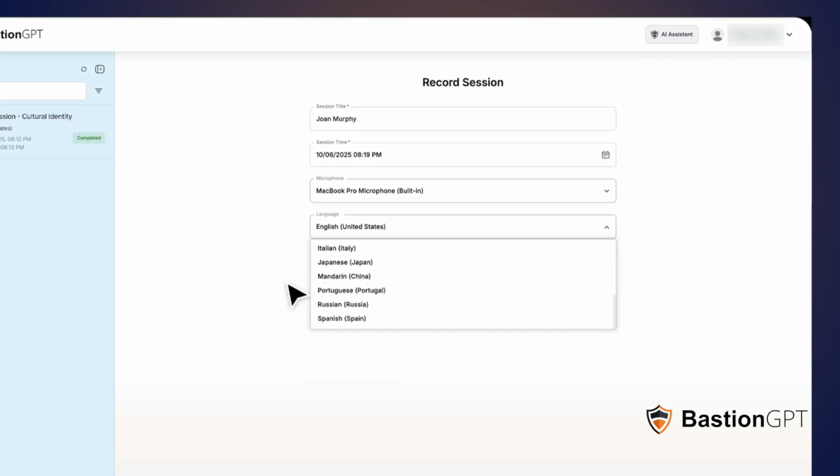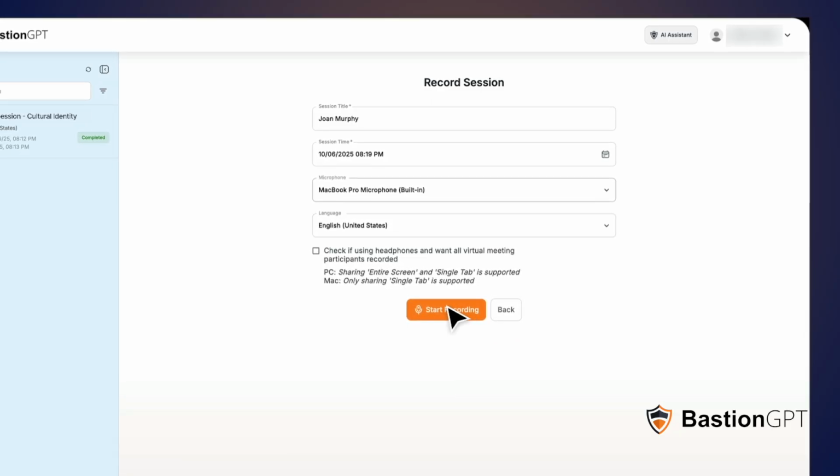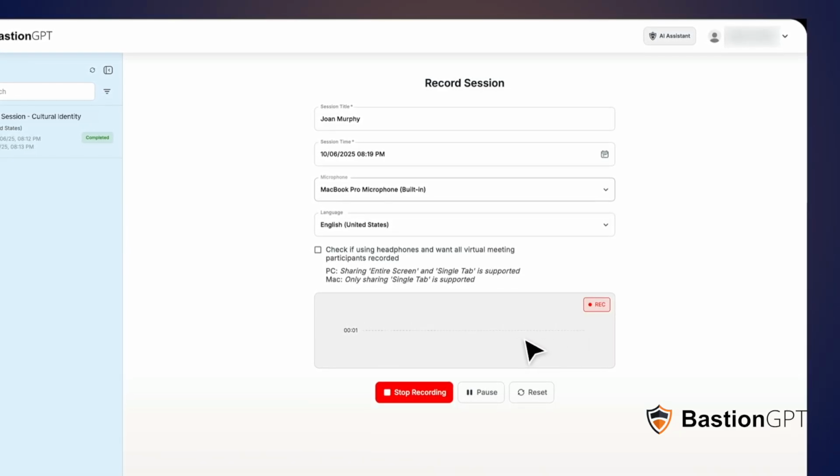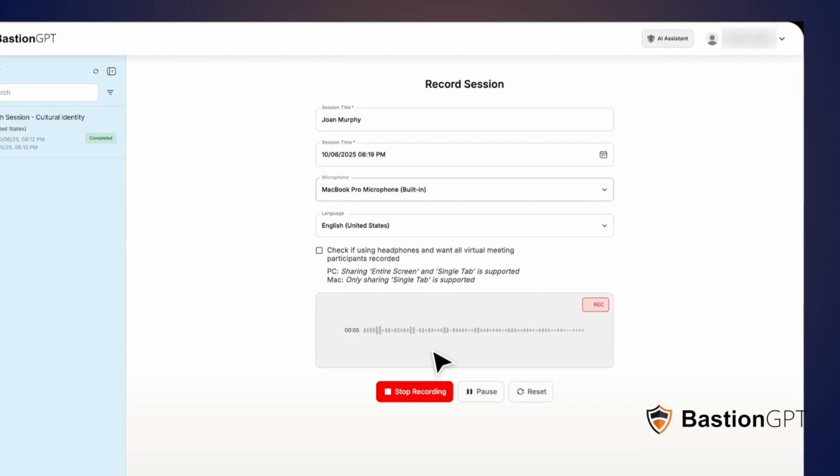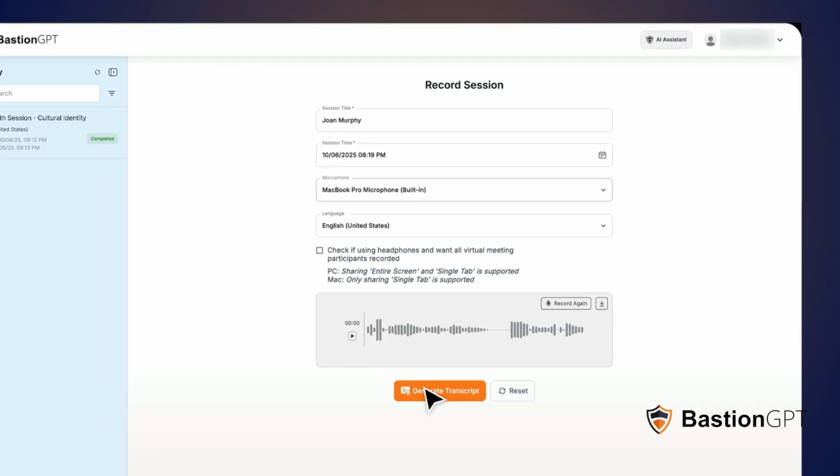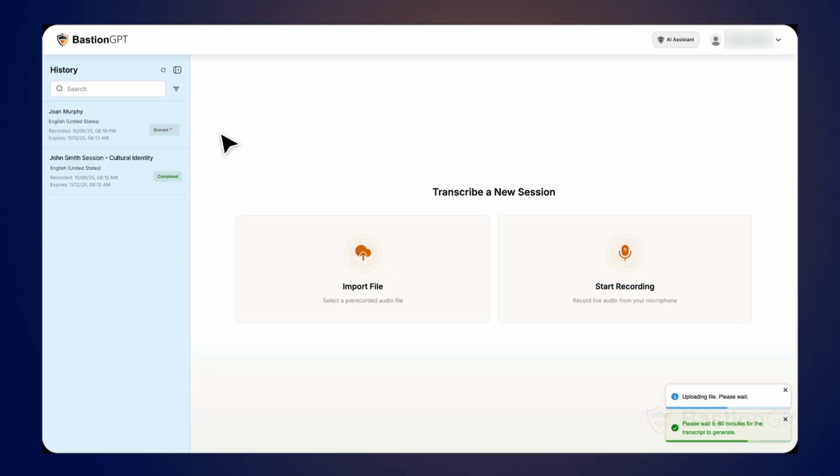You can then click the Start Recording button, and as you speak, you can ensure the audio is being captured when the wave animation moves. Once you're done recording, you can press the Stop Recording button, and if you want to create an audio file that saves to your device, you can do that with this Download button. Otherwise, just press Generate Transcript, and we can see the AI then starts work on transcribing the audio. While it's processing here in the upper left corner, we can start another session, or just wait for the session we just submitted to complete.